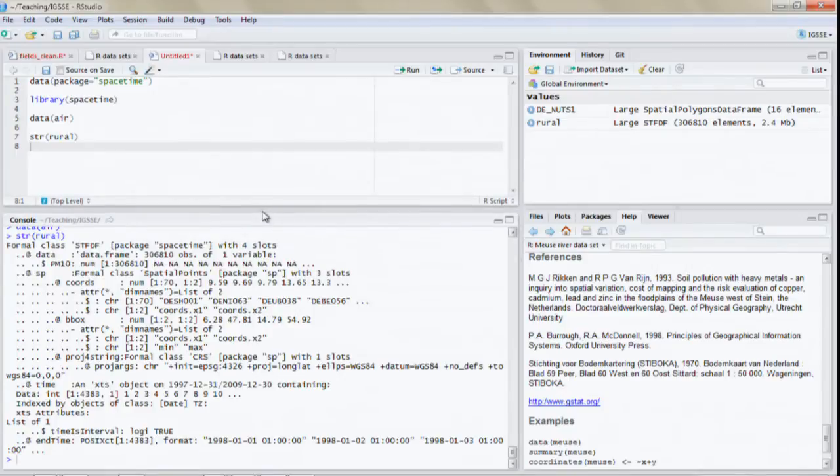And you will notice that it's rather large. So the time series starts, it actually starts the first day of 1998 and lasts until the last day of 2009. So we have more than 4,000 temporal instances, and we have spatial locations up to 70. That's not too many. So we have more than 300,000 observations in the complete spatio-temporal full grid, but there are plenty of NAs in it. So there are many, many missing values that are still in this object because it's a spatio-temporal full data frame.